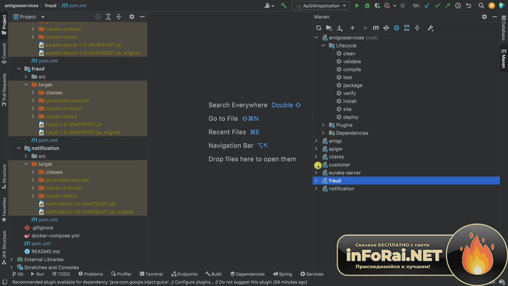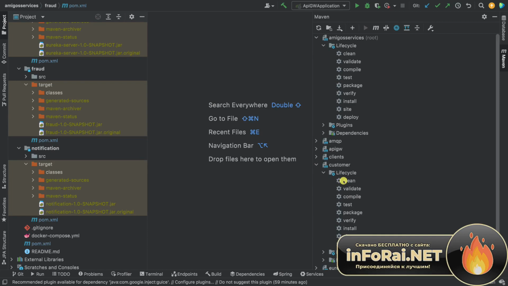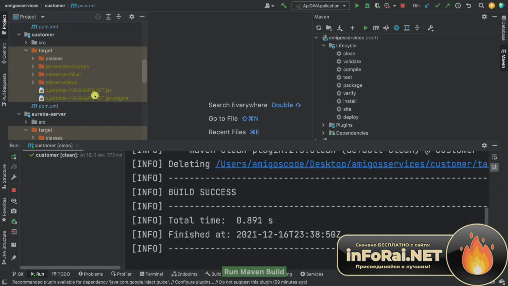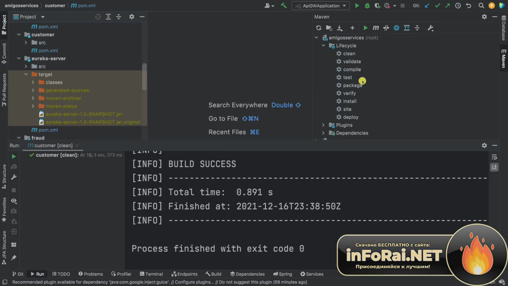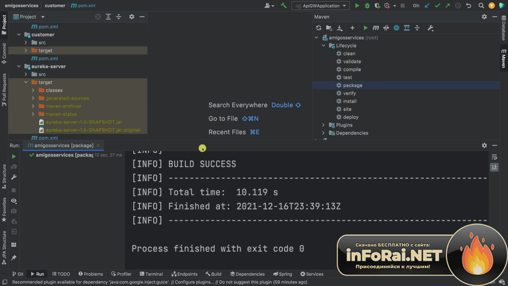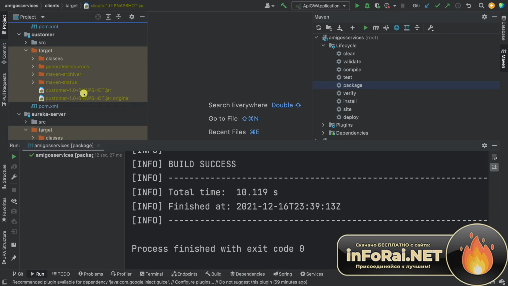Now in here, if I open up Maven, and you only want to, let's say that within customer, let's just clean customer. So here, clean customer jar, and this should go in a second. There we go. So if you just want to package, meaning that you want to get your jar out, you don't have to run install. You could just say package. There we go. And have a look. So now we have the jar in here, right?